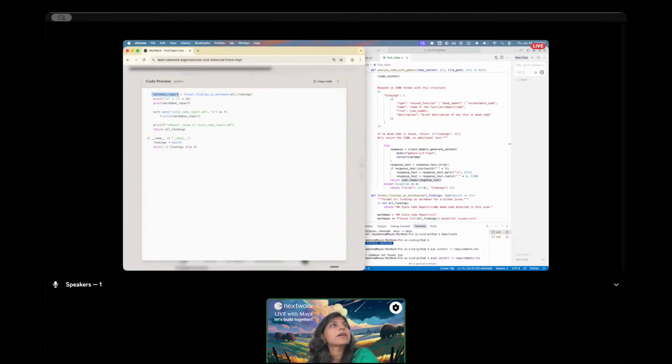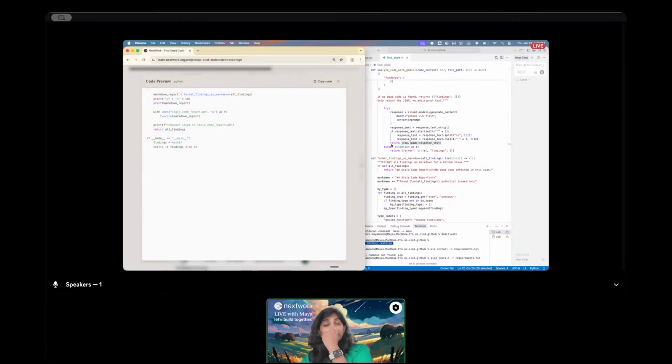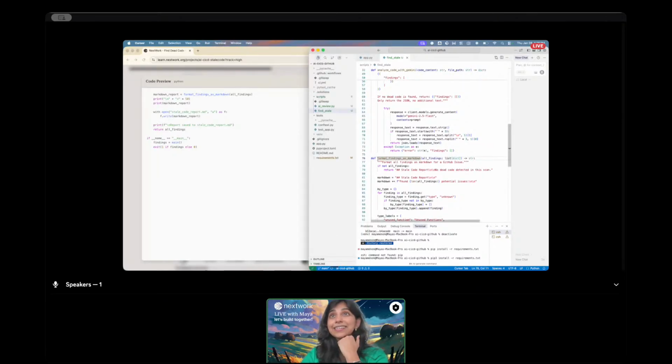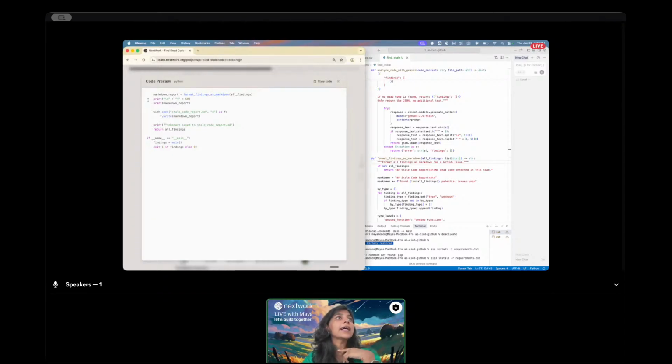We create a new variable markdown report, and we store everything that we get from the return of this. What was this? Was this a function we created? Yes, it was. This is the function that we created to format all the findings. Oh, so we store all of that into the markdown report, and then we print it.